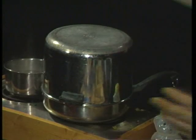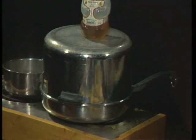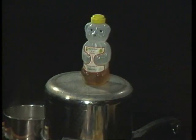That's a funny looking lid. But hey, you know, where's my lid? Okay, we'll leave Honey Bear there to make sure that doesn't go anywhere.